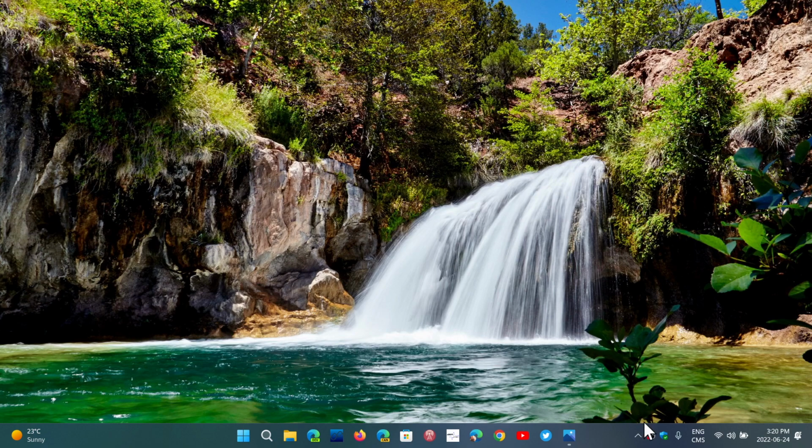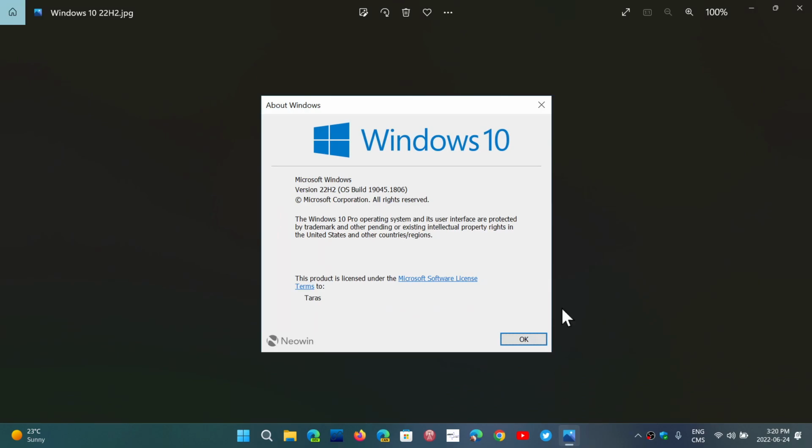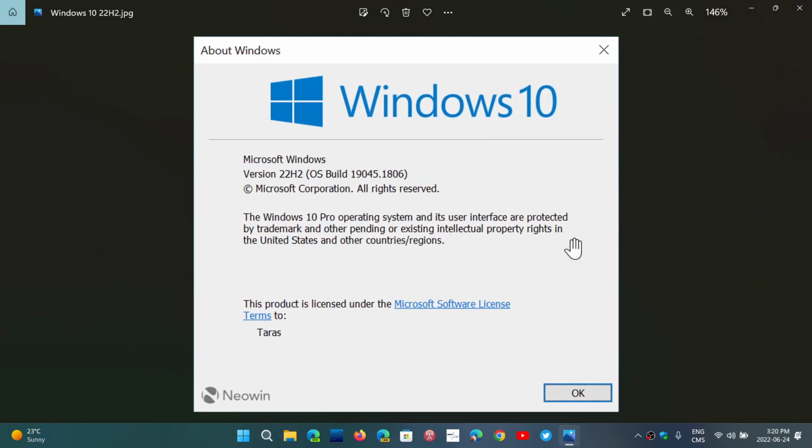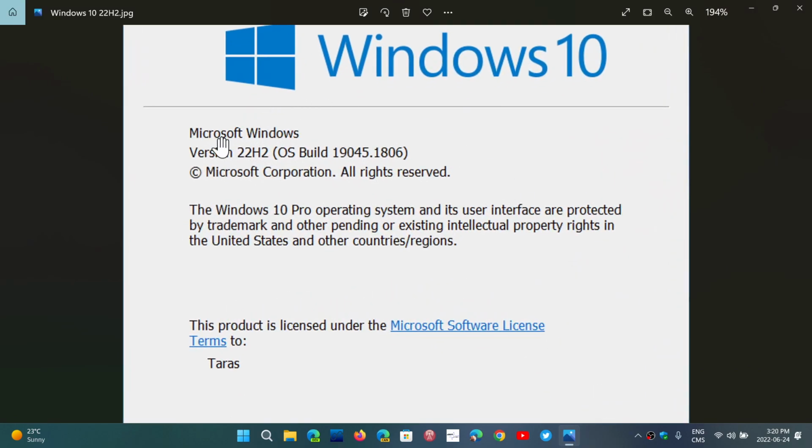So somebody did, and of course it showed up with the panel when you look at Windows version as version 22H2, 19045.1806. So this is living proof that 22H2 is a thing. And it already can be activated for those that want to force it when the next optional update is going to be available. Now, what does it bring to Windows 10?